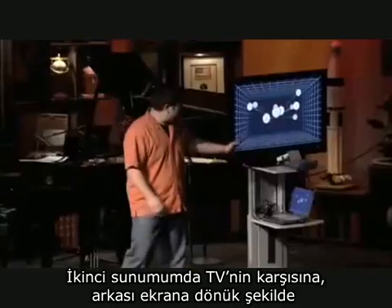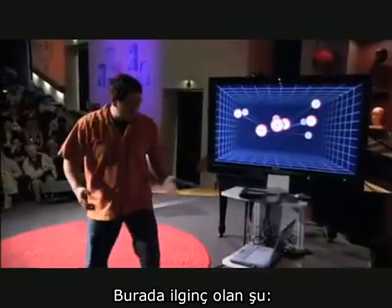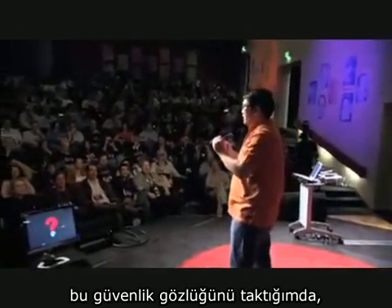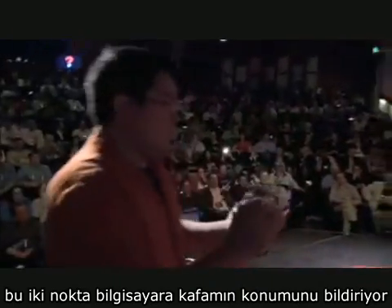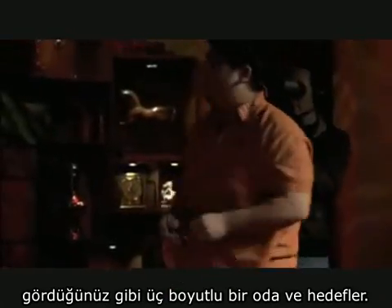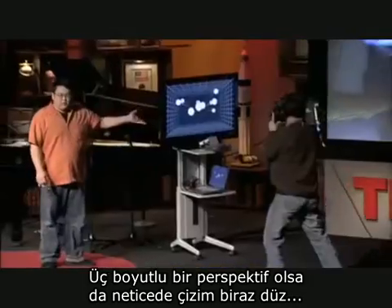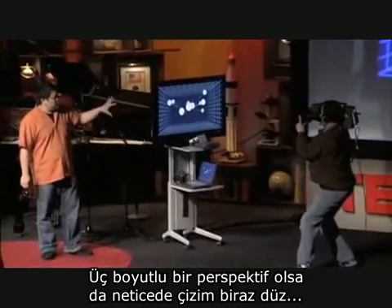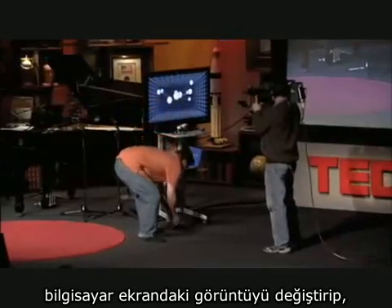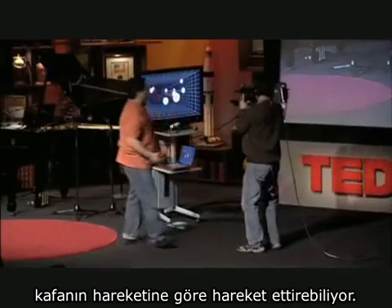For the second demo, I have this Wii Remote next to the TV, pointing away from the display rather than at it. If you put on a pair of safety glasses that have two infrared dots in them, those two dots give the computer an approximation of your head location. I have a little application running on the computer monitor which has a 3D room with some targets floating in it. It looks 3D like a video game, but the image mostly looks flat and bound to the surface of the screen. But if we turn on head tracking, the computer can change the image on screen and make it respond to head movement.